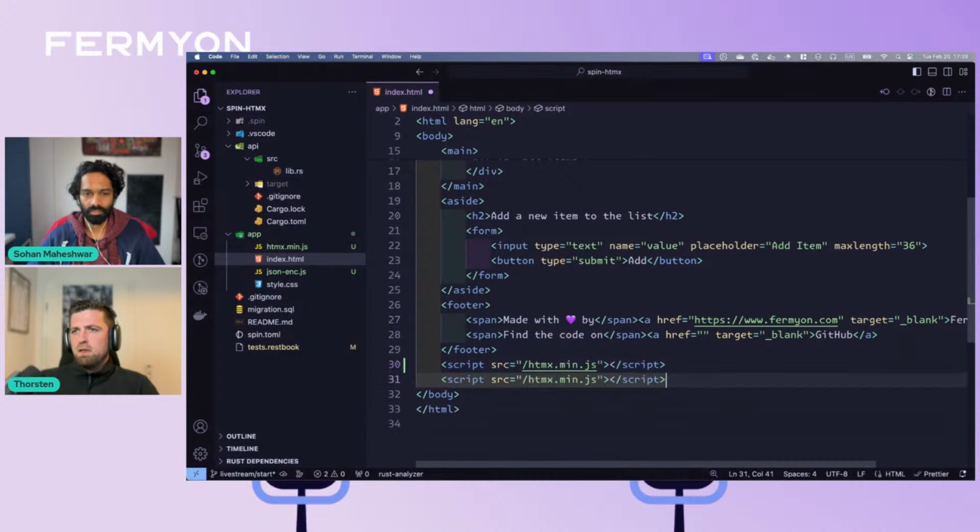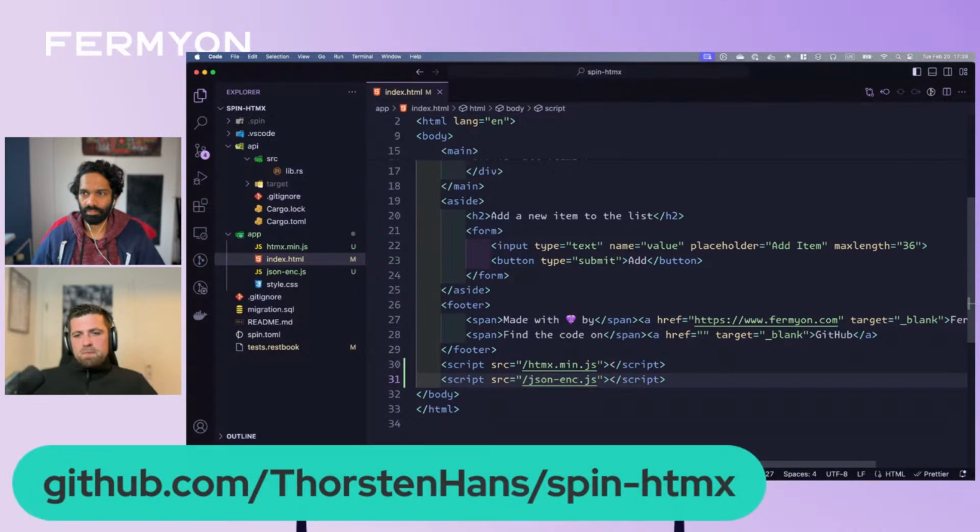Let's copy that one and bring in JSON encoding. I think that one is not minified, at least the file name does not say that it's minified. So those are all the requirements we have to fulfill when we start from a very basic HTML page.